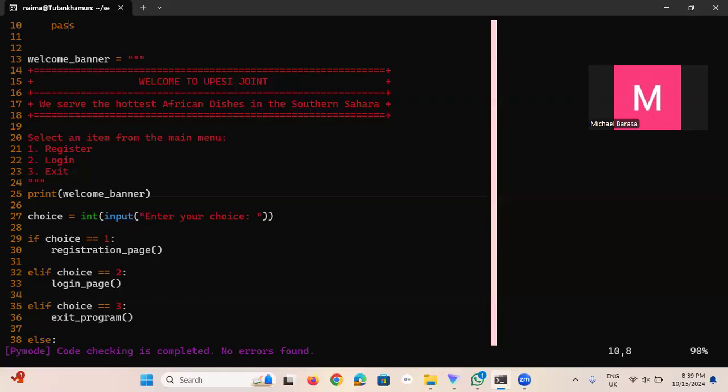When you put, let's say, if choice is equals to 1, then you put a colon, then you write registration page. There's no semicolon needed to note that this is the end of the statement. Yeah, in Python, we don't use semicolons.